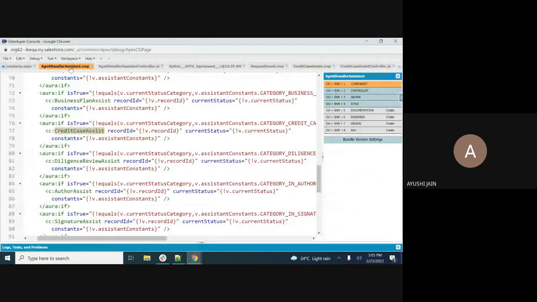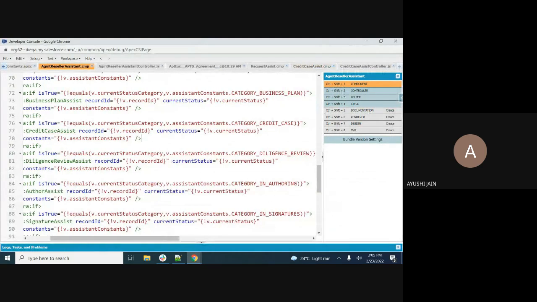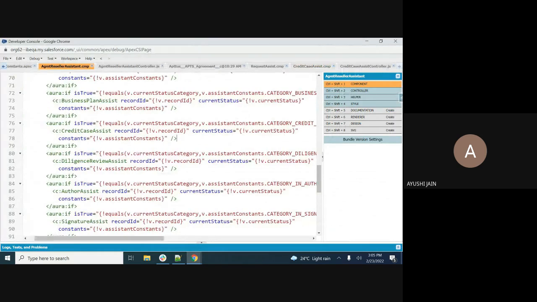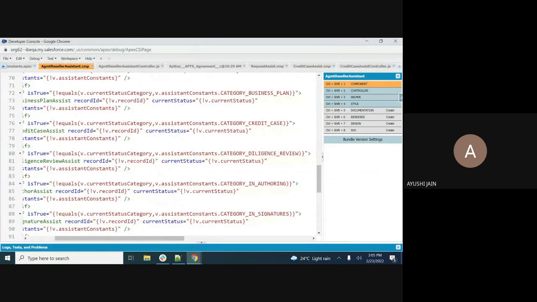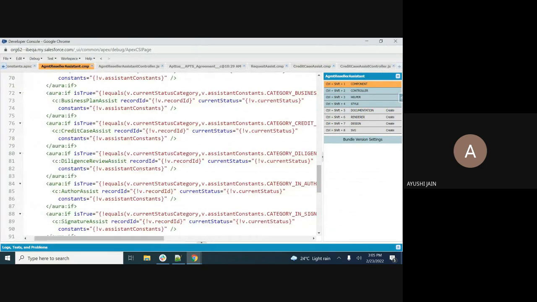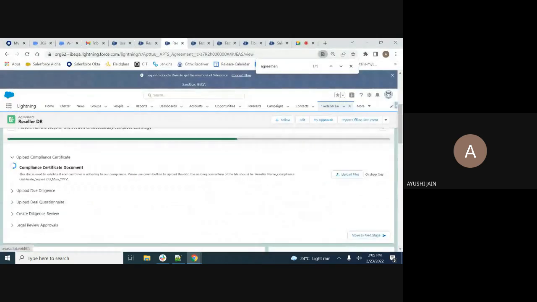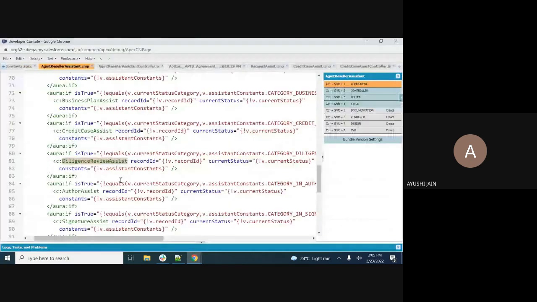If you want to check this component, we have almost the same name: if the status category is diligence review, the component that will be called is diligence review assist. So if we want to change anything here, we always need to check this component, diligence review assist.